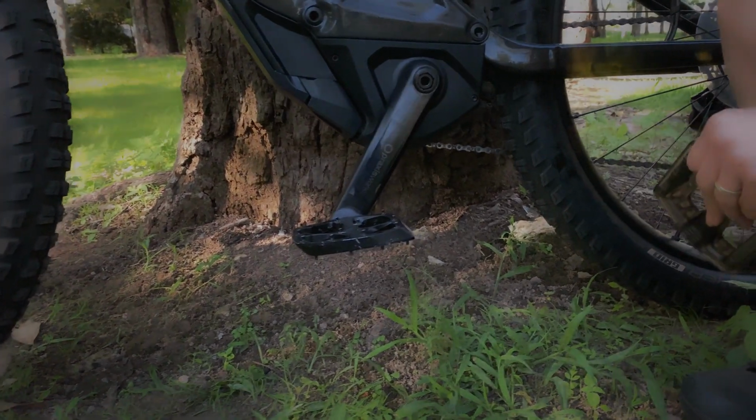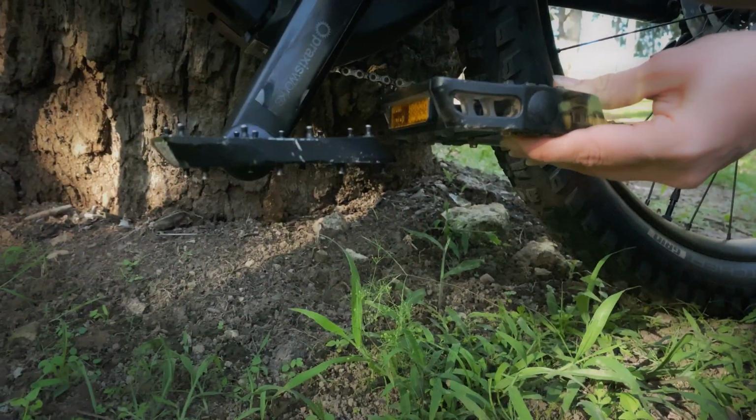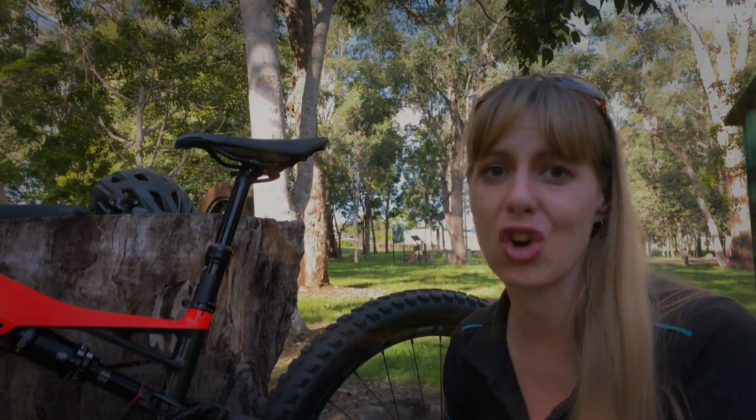Another element with upgrading the pedals is the thickness of the pedals. So these are quite thick. However, if we compare them to the new pedals, they're a little thinner. It might seem like only a little bit, but even that much is enough to take your center of gravity that little bit lower and again help with stability and control.